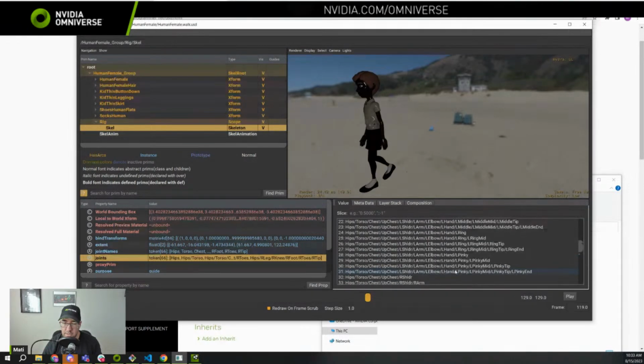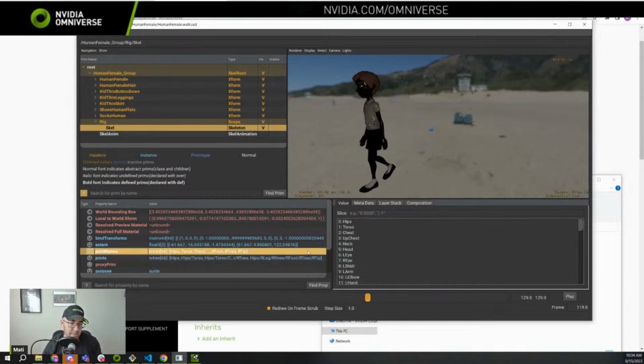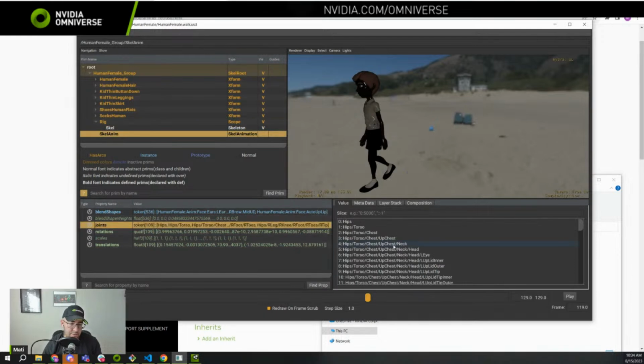Yeah, see, so this one didn't have cheeks defined. So this must be drivers for the blend shapes too. Left cheek, right cheek, that kind of thing.